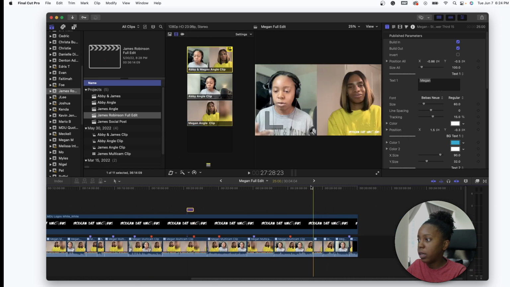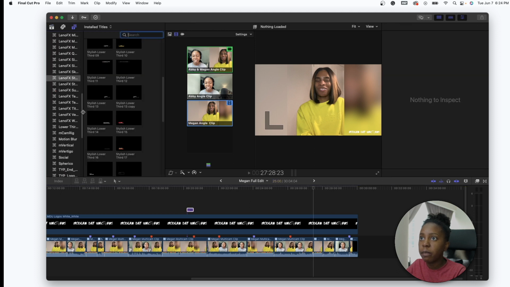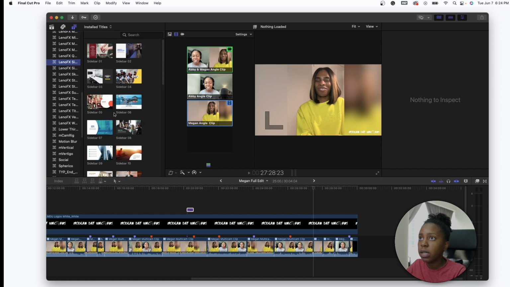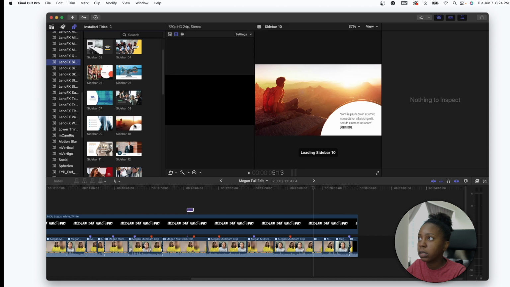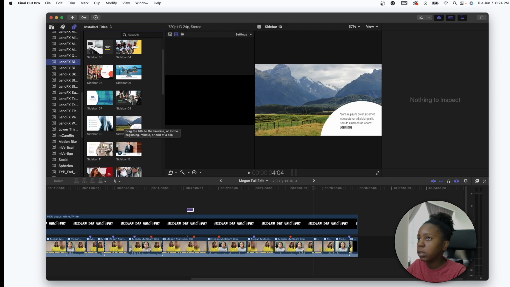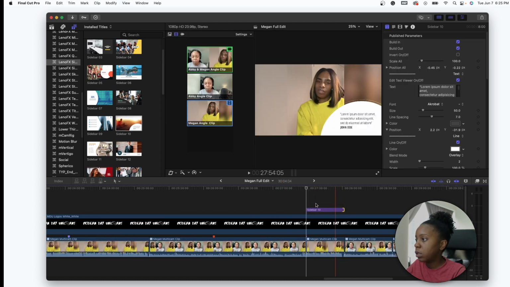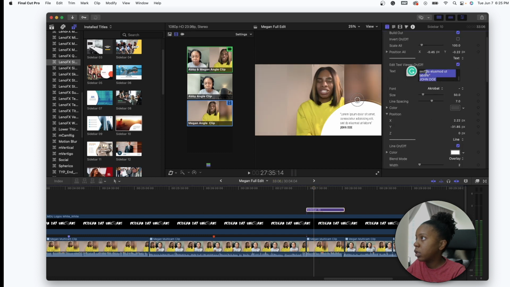And then towards the end, I always have them give the information, so I'll do a half screen for that. So let's see. Okay, so she mentions her mini titles, so we're gonna go and grab the sidebar. Sidebar title, which one do I want to use today? She's in yellow, but I don't like that one. See this one, I think I might like that one today. Zoom in. Alright, cool, I can rock with that.